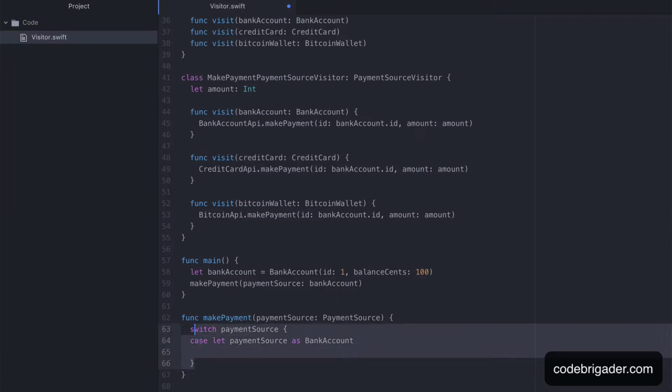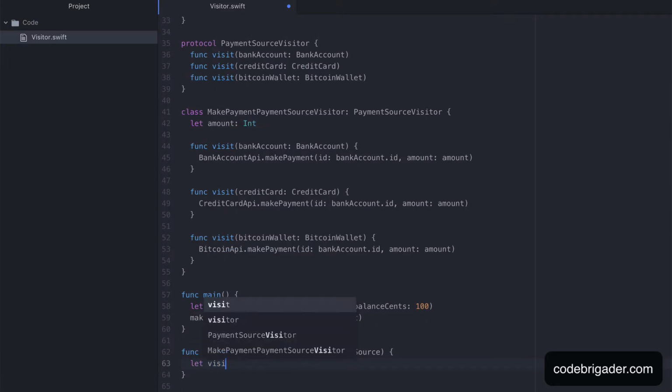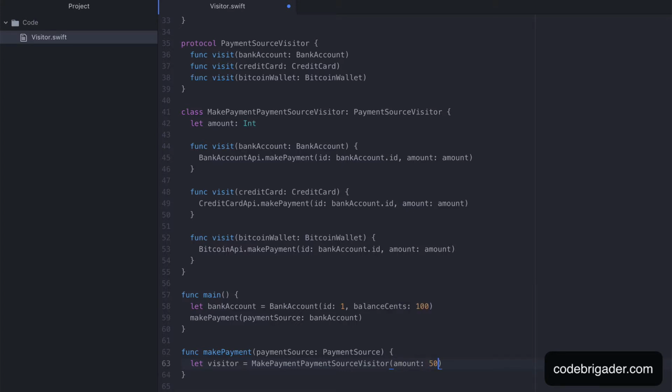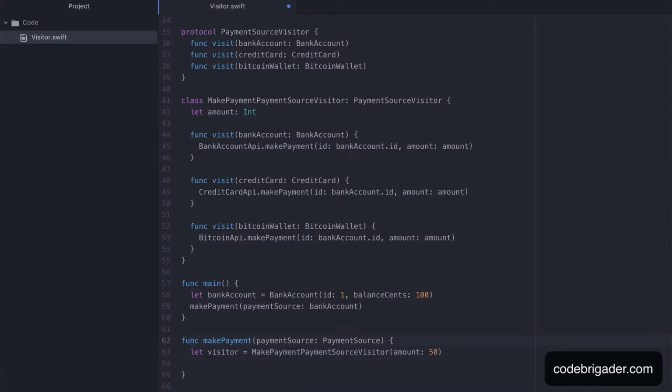But now all we need to do is create the visitor, amount, however much you want to pay, and then have the payment source. So now you can make this payment. All right, so you'll accept even knowing the visitor here.